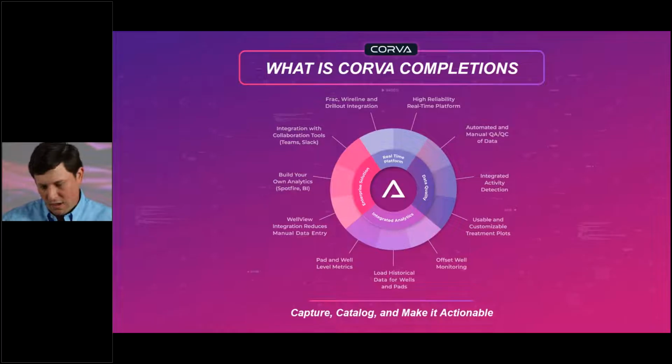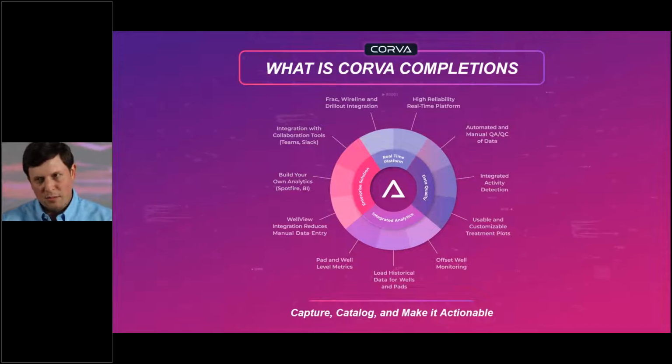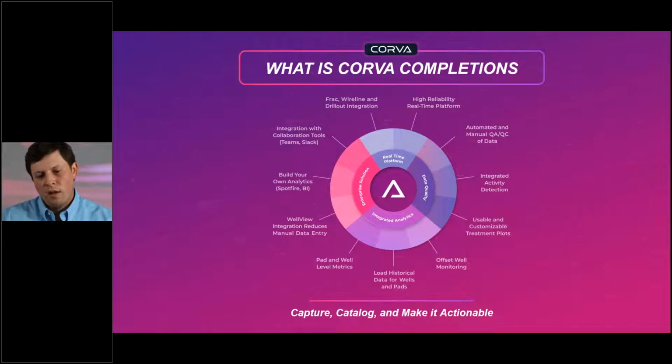Integrated analytics. So again, you get the real-time information, a full view of frac, wireline, drill outs, everything to be able to view and show, but then integrate analytics from it. From that standpoint, automatic calculation of all your key KPIs. If you want to pull in offset pressure monitoring for frac hit mitigation, or load historical wells so that you can compare previous well performance to current to see if you're improving, and if there are places we need to really focus on to get better. I'll show that in some of our applications in the demo.